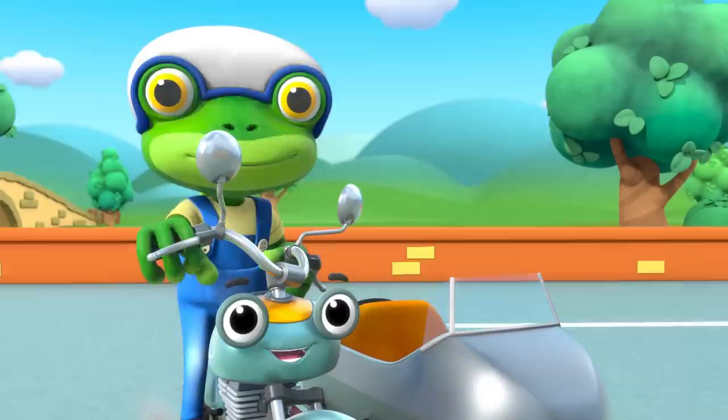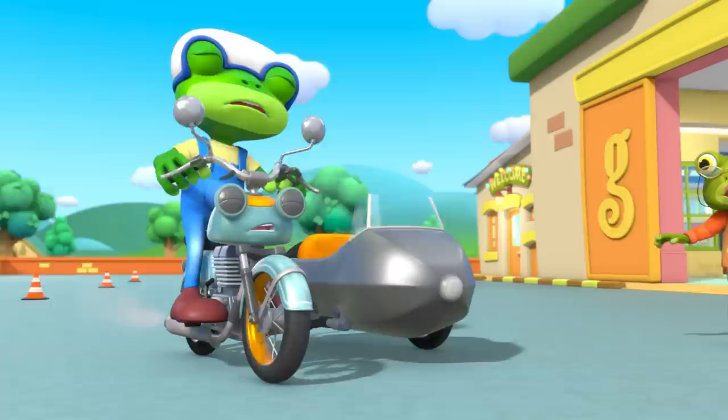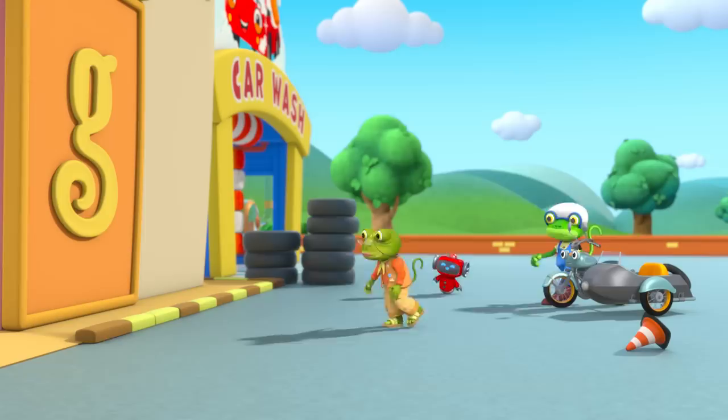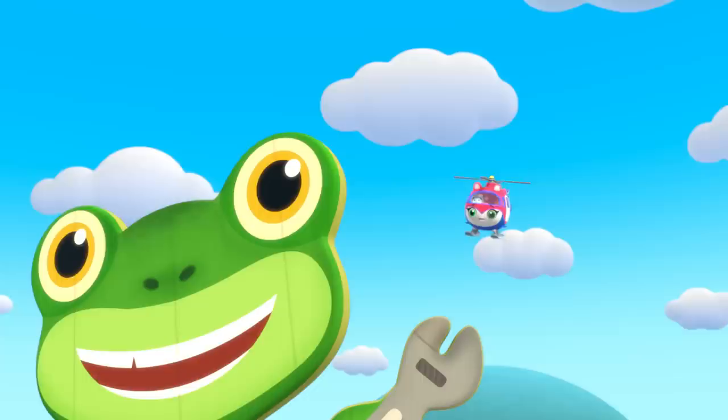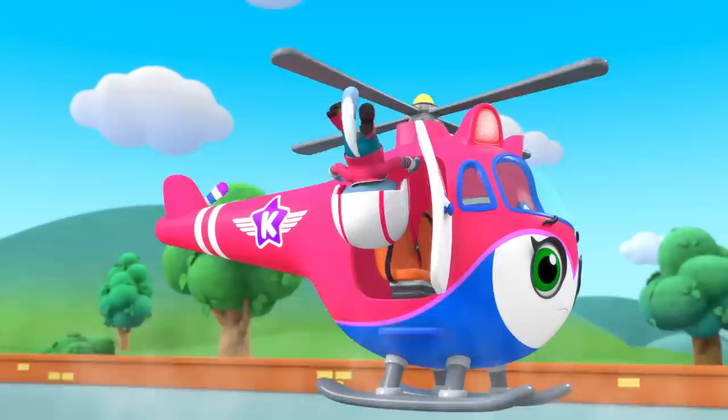Hello, everyone. I'm test driving Miles the motorcycle and... His throttle keeps getting stuck, so it's hard to slow down. Oh, about time we fix that. I'll have a look in the garage for a spare part. Come on, little ones. Oopsie. I'll help you find it, Grandma. The radio is still broken. Huh? Don't worry. Gecko will fix you.